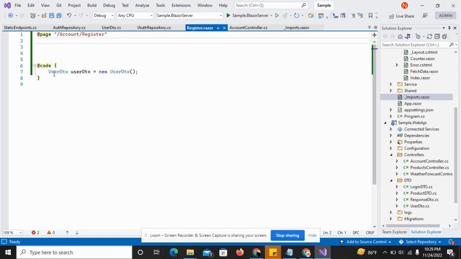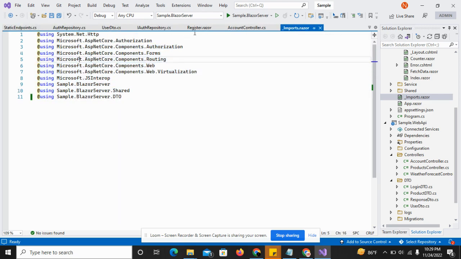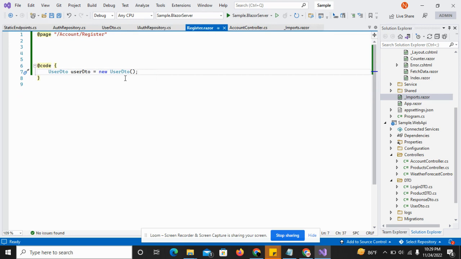So you can see that the reference is already added because it's picking the reference from the imported Razor file. So no need to define the references separately. So just move to the implementation.